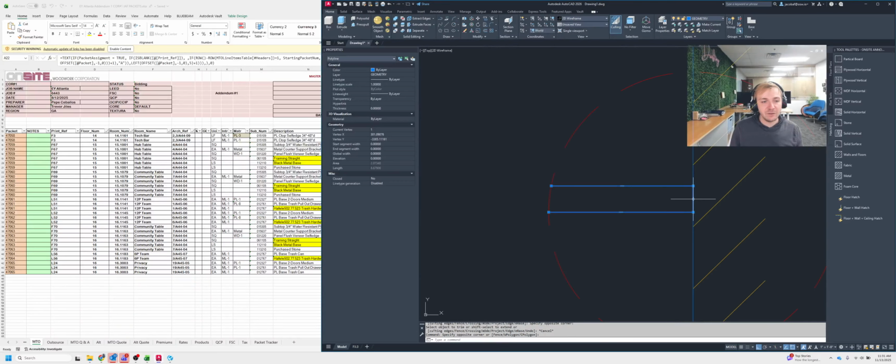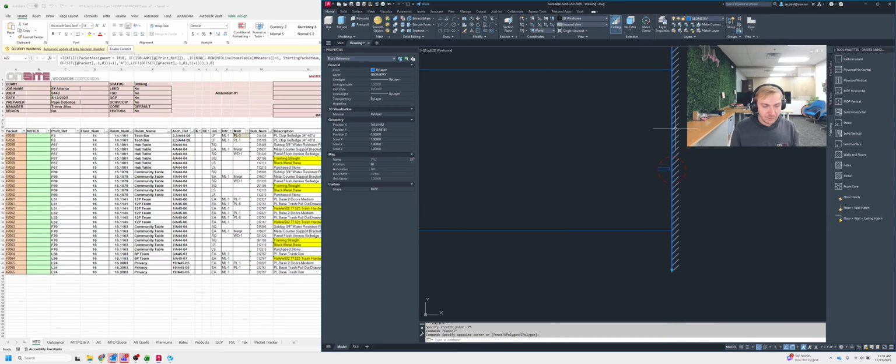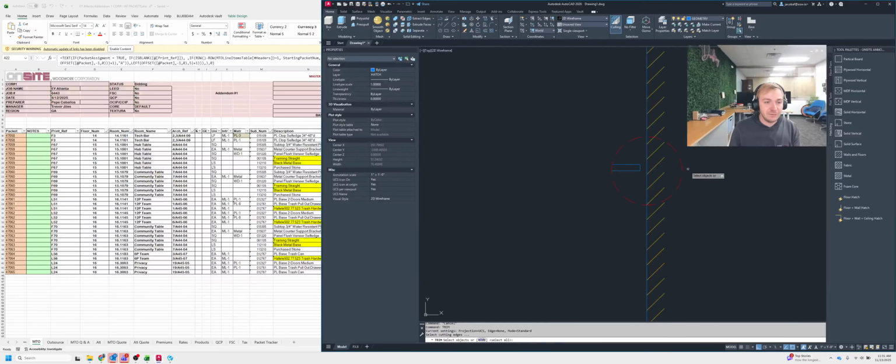Okay, and then we know that there needs to be a 3/4 full depth reveal here between the wall and the start of our panel, so we're going to shrink this panel in 0.75 to make that work. Okay, and then we'll also remove some of these extra lines. I'm going to explode the wall hatch so I can trim that to fit within that circle. Like that, nice and easy.